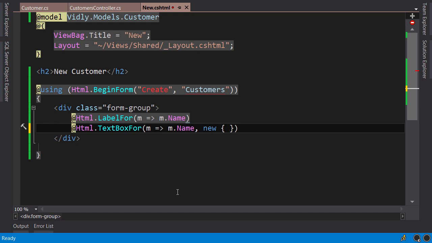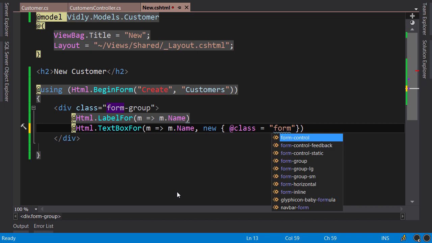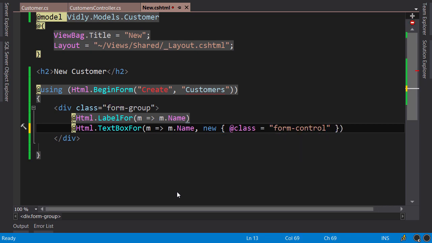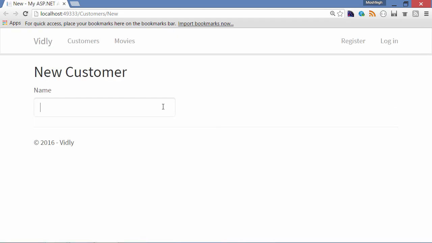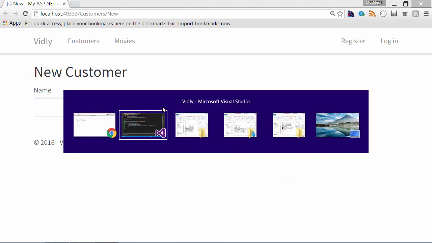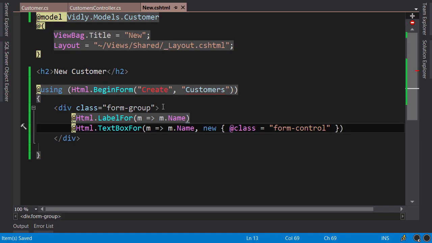So if I want to give this element a class, I can type class here. Now you see there's an error here because class is a reserved keyword. So we need to prefix it with an @ sign. Now I'm going to give this the class form-control. This is one of the classes defined in Bootstrap that gives our input fields a modern look and feel. Let's save this view, back to the browser, refresh. Look, we get this nice hover effect, and our text box looks a little bit chunky with round corners. So every input field we add to the form, we give it this form-control class.